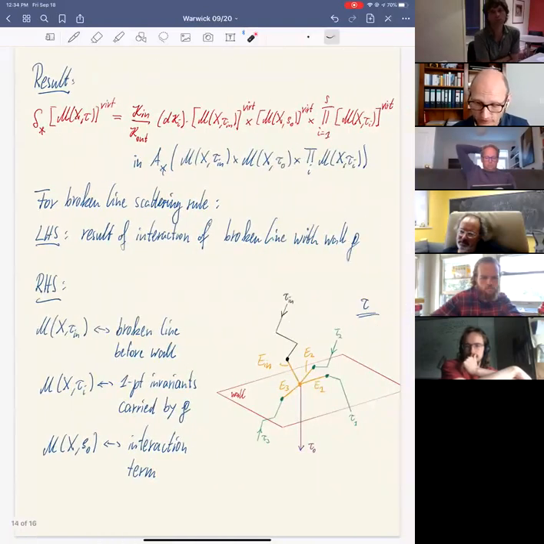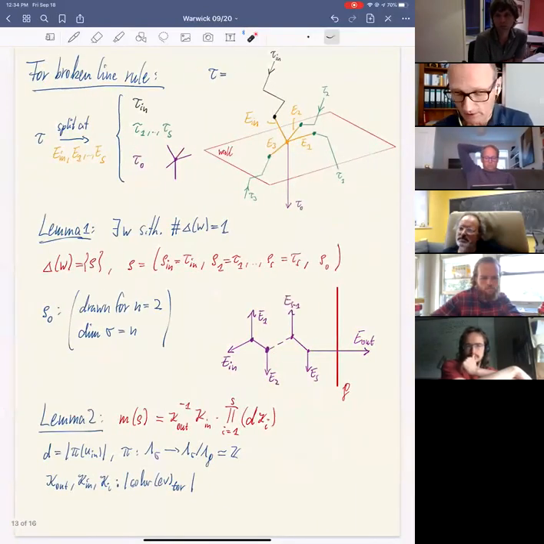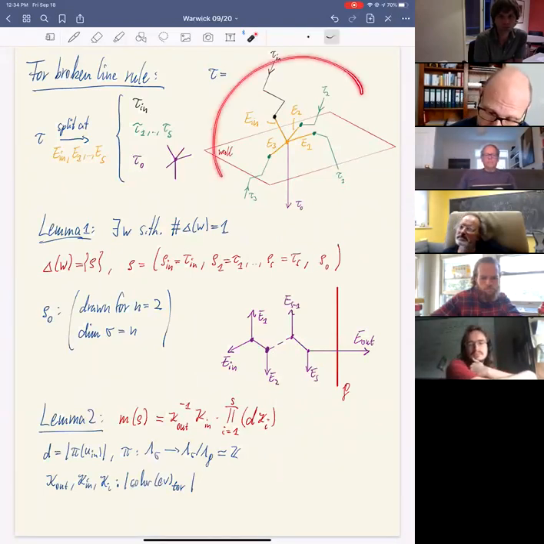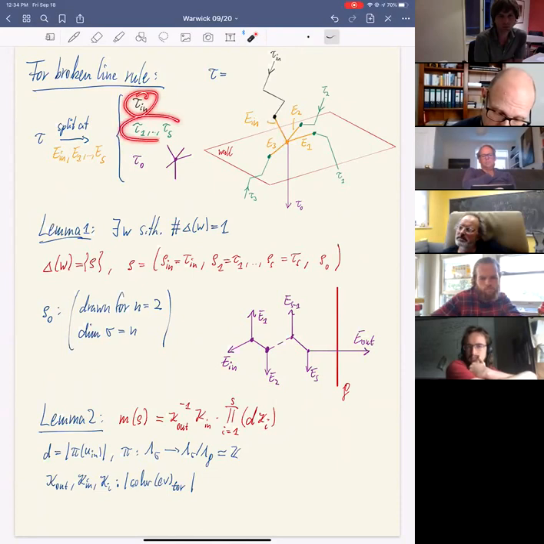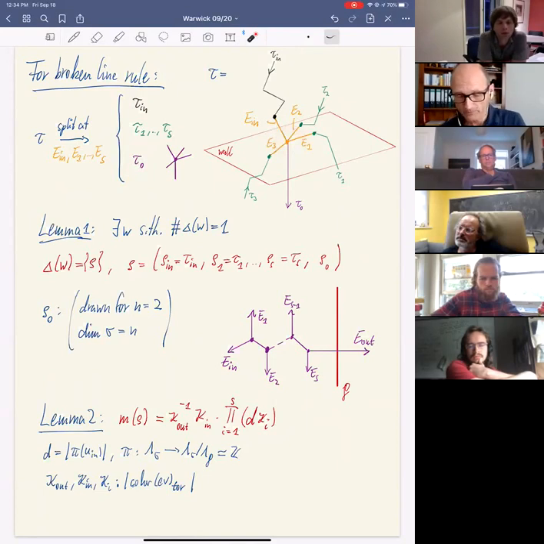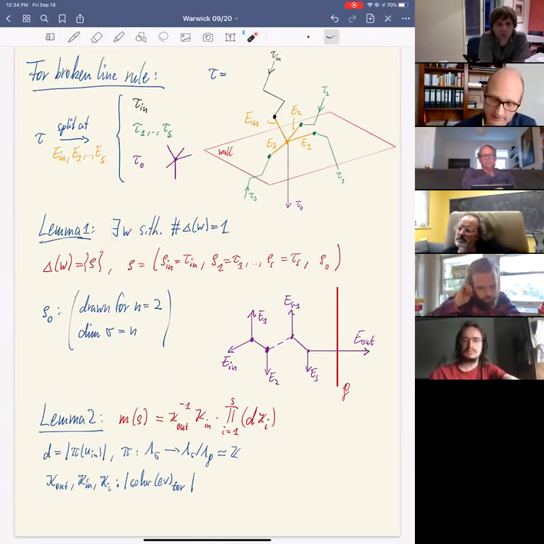Okay, so there are only two more slides, or maybe three. Let's go back to this broken line situation. So we had this picture, and I told you the edges we want to split are here. These are the edges in the wall, and then the incoming edge. And you split, you get tau in, the ones in the wall, and this tau 0, which is like the central one. The key insight here is that there exists a displacement vector such that we have only one split type. This delta of W appearing in Yixian's formula has only one type.